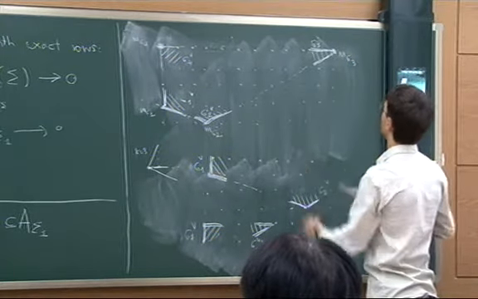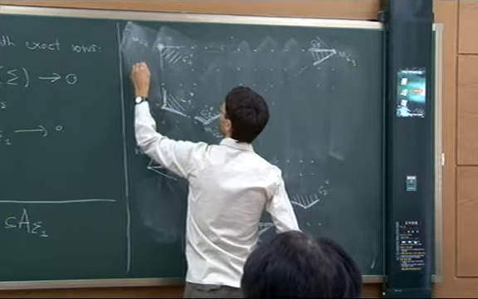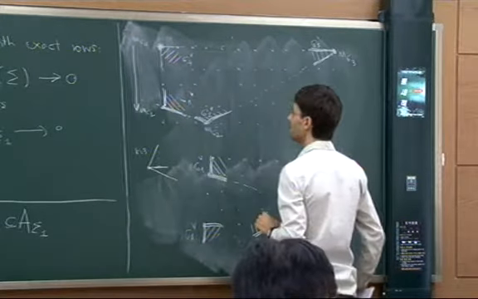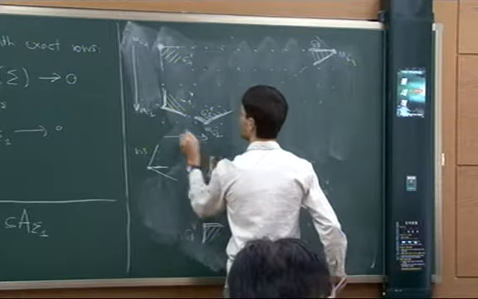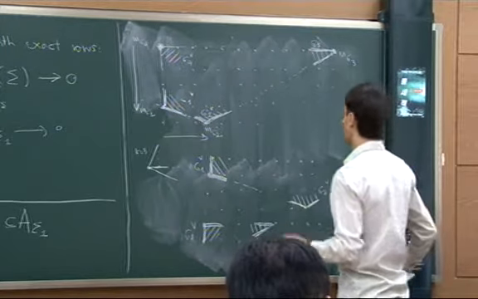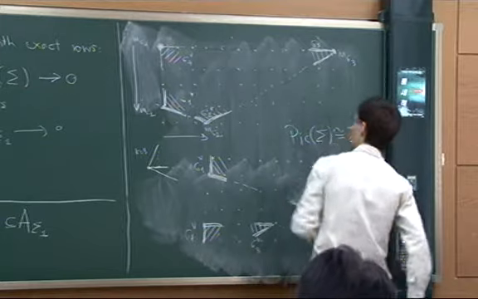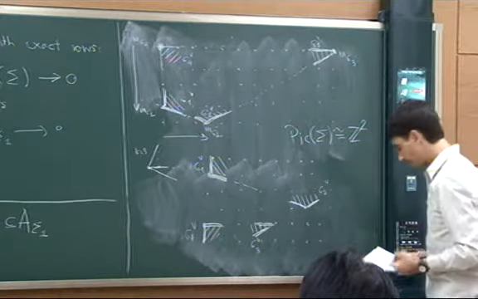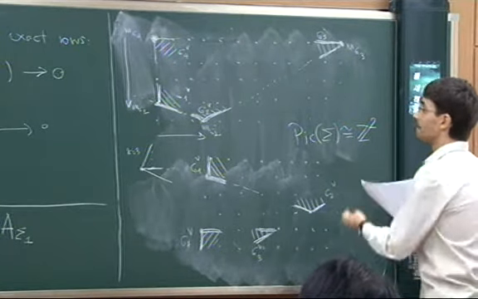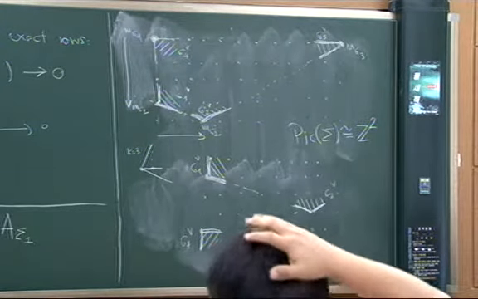And, well, how does this group look like? I mean, we can start anywhere, and then the only thing we can choose is first this vector here, and second this vector here, so in one direction. So what we get is Z^2. So now, how can we complete this diagram? So we still have to define these maps.